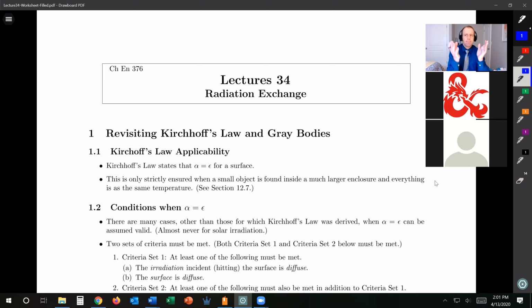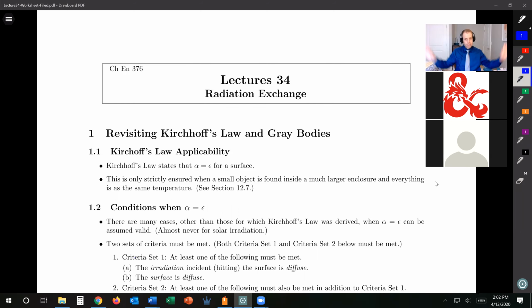So up until this point, we've basically been doing energy balances on one body, one small body. And we might have really big surroundings, or the sun, or a big oven, or something like that, like your homework. But basically, we've been worried about one object. What we're going to do today is if you have two objects of approximately the same size, there's not one big one or one small one.